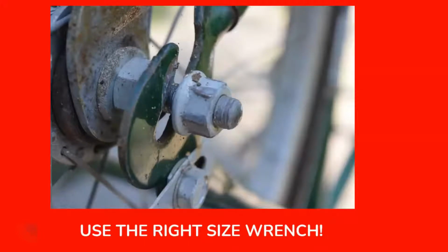It's very important whenever you're working on a bicycle or pretty much any mechanical device to use the proper size tool for the job. You can see here this nut was rounded over, most likely when someone used an adjustable wrench or the wrong size wrench. So you need to be very careful when working on bicycles to use the right size wrench. Make sure there's no slop. If you have to use an adjustable wrench, make sure that it fits very tightly on the fastener each and every time you make a turn on that fastener.